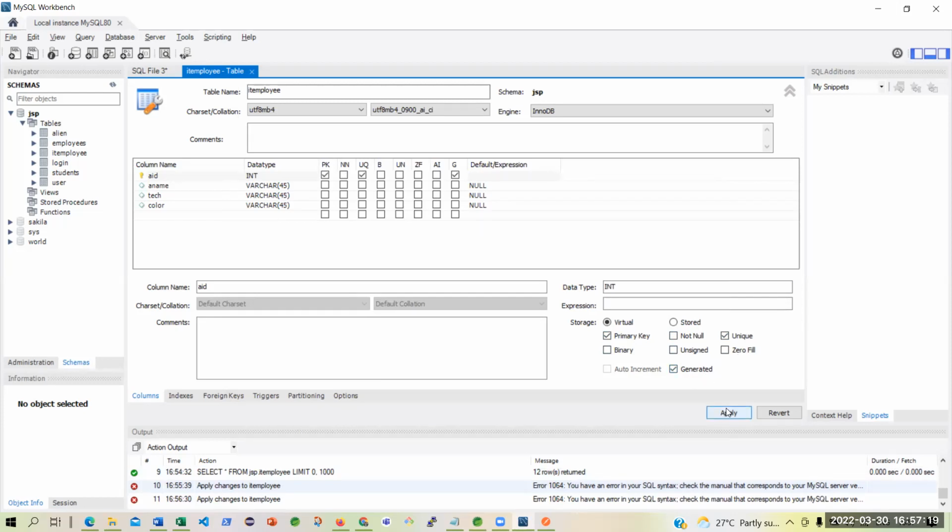So it's generated, not auto increment. But auto increment is something that has to be done to enable this auto increment.